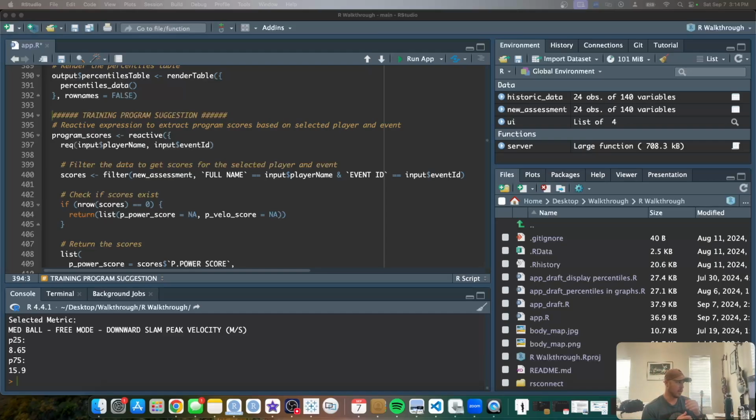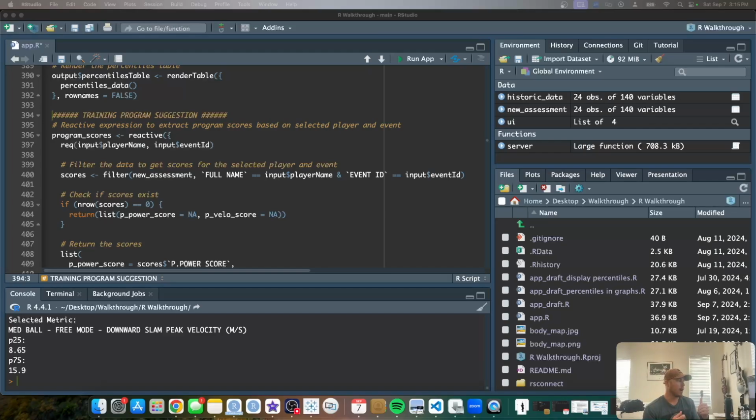Then I want it to say, and this is all in order, if the movement score is less than that average score that we created, so that P velo and P power, so if movement is less than average score, I still want that to give them a movement-based program, right? Because they could still be high, but we don't have the right movement or range of motion capability to unlock power and strength. That's pretty much what we're talking about here.